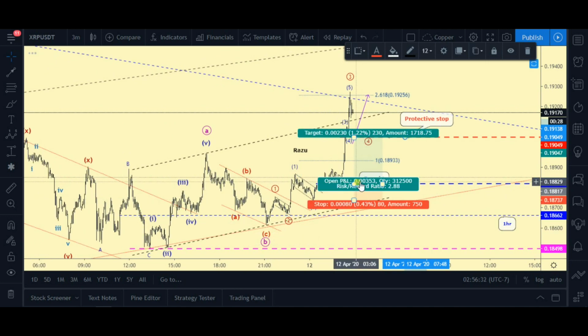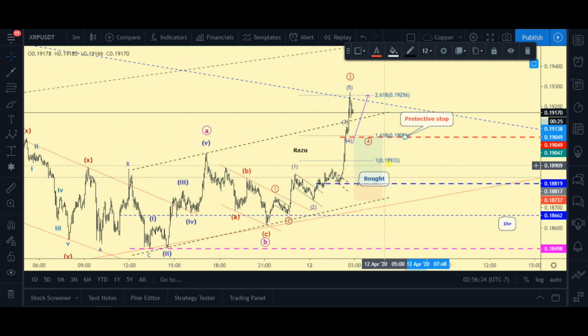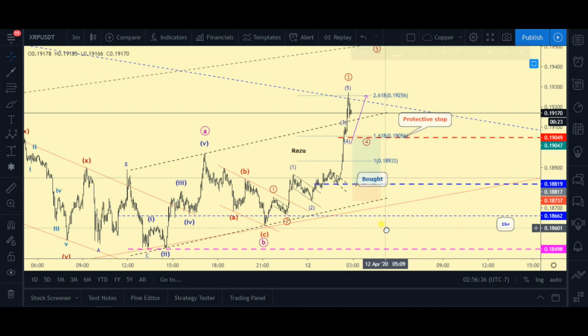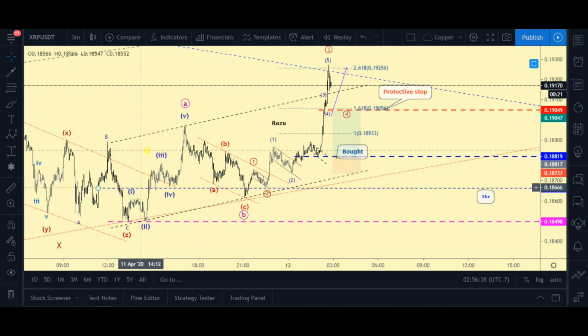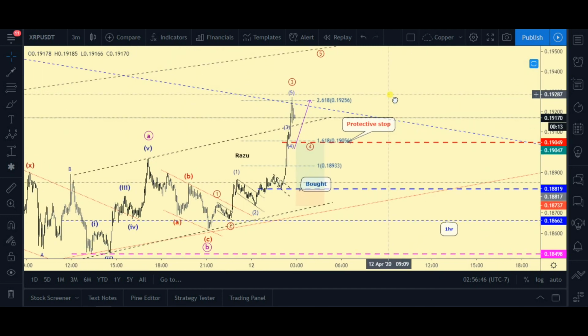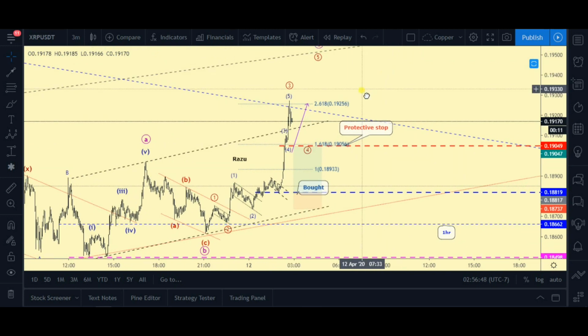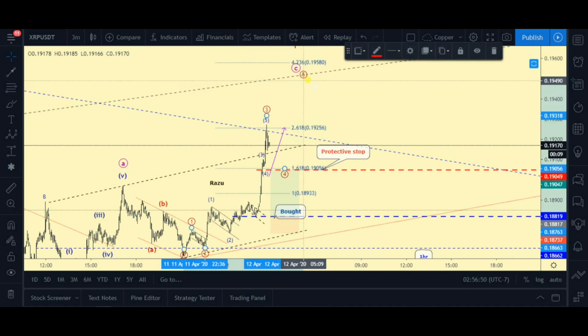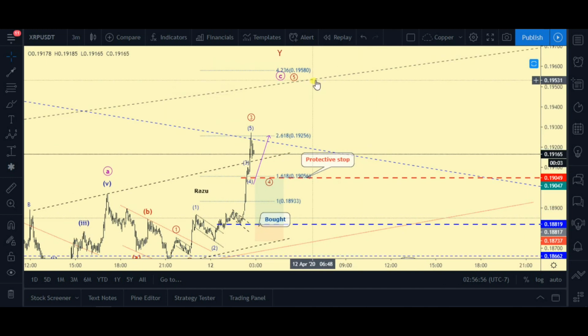So our buying point was here, and we already are almost 3% in profit. So right now we can see this 1, 2, 3, 4, 5, and the channel line has been broken above, and the fifth wave is still intact. So the fifth wave might hit this upper channel line right here, which I'm expecting could be the end, and where I can book my profit.